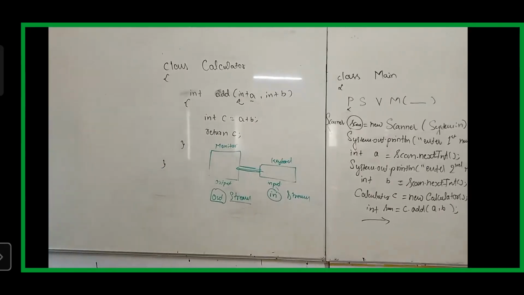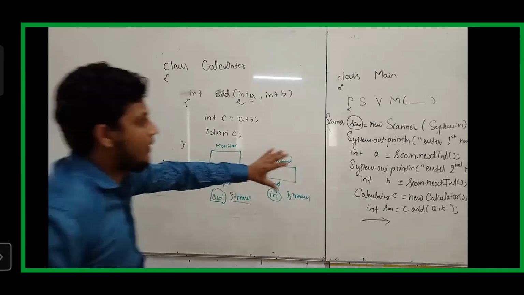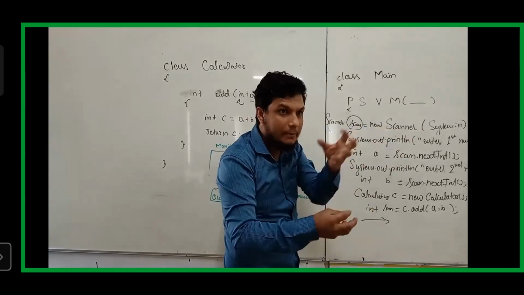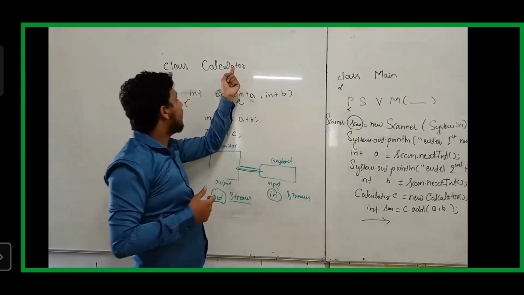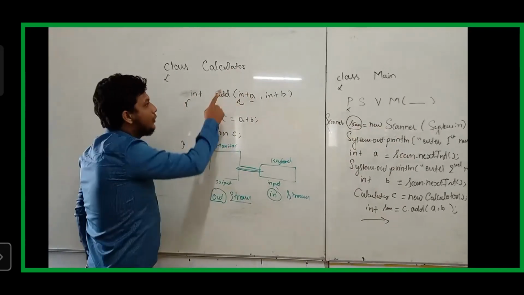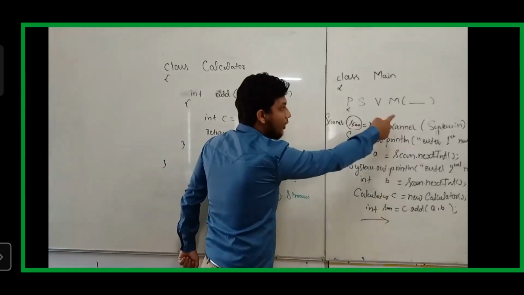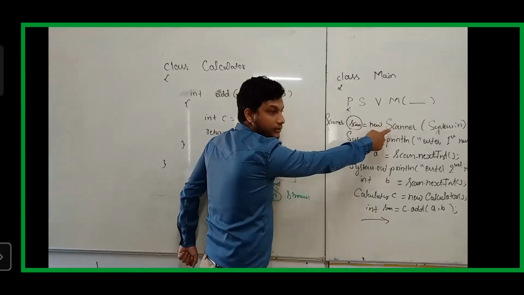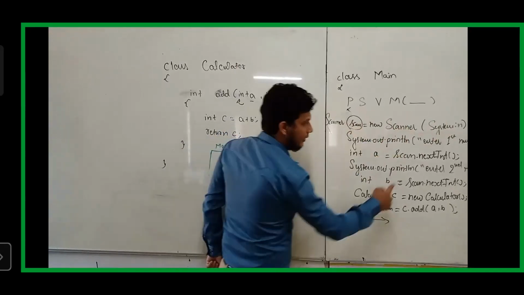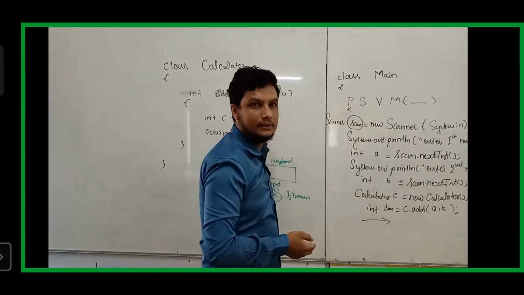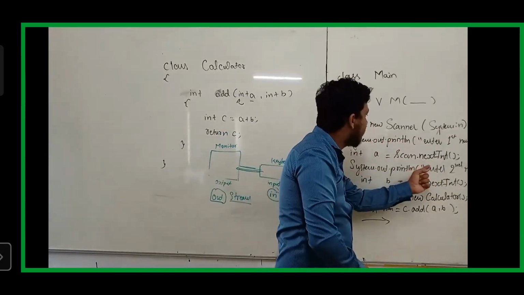Let us use the new calculator or the scanner, new object scanner. Object is an object only, but that object is being created of the scanner class. This is being created of the calculator class. I'm saying, see, scanner class has some methods that you want to use. Calculator class has some method you want to use. To use this particular method which is present inside a calculator class, you created an object of calculator. You want to use a method present inside a scanner class, so you created an object of a scanner. Next int is a method which is present in scanner class. So to access that method, what you have done, created an object.